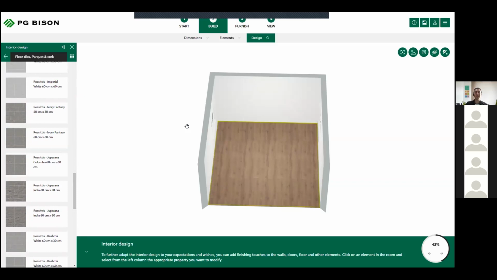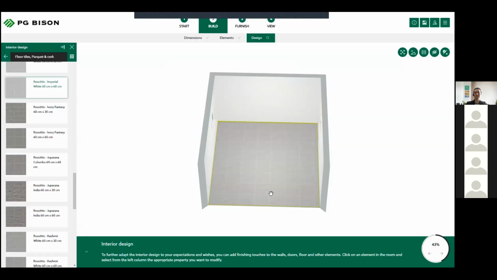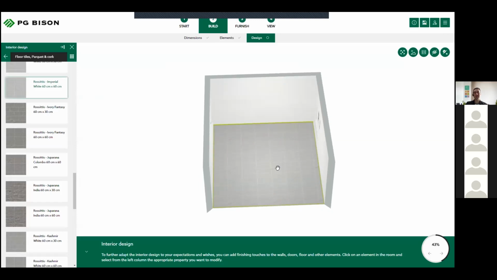Important, you cannot import your own material in the design, so you have to use the ones that are added in here. So selecting one. When you click on it, it can sometimes first just show a solid color and not the image. It can sometimes take just a few seconds before the tile or the material shows up on there.